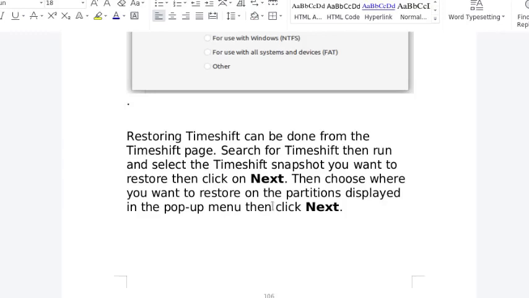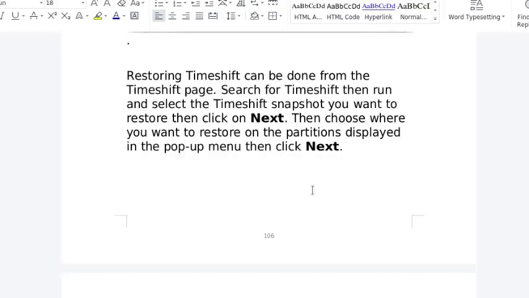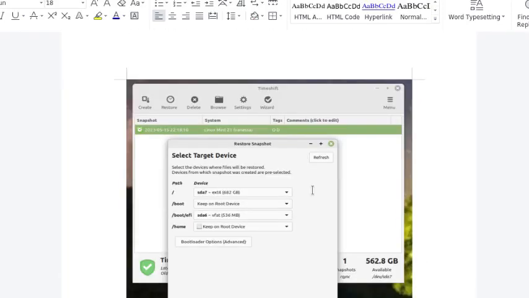Choose where you want to restore on the partition. It will restore automatically to your last hard drive when you made the snapshots that it's been taking, but you can make it snapshot to other devices.